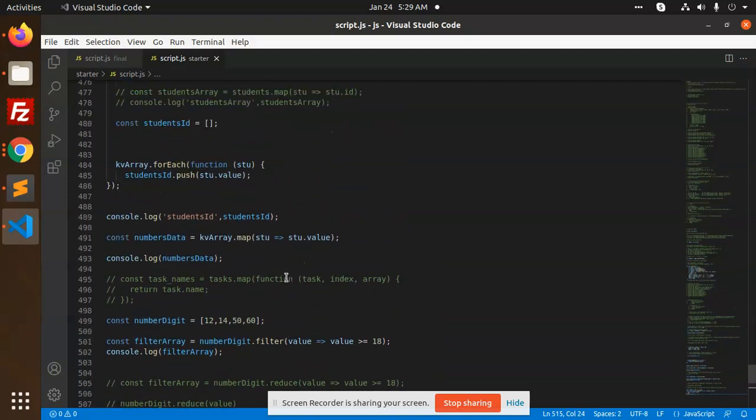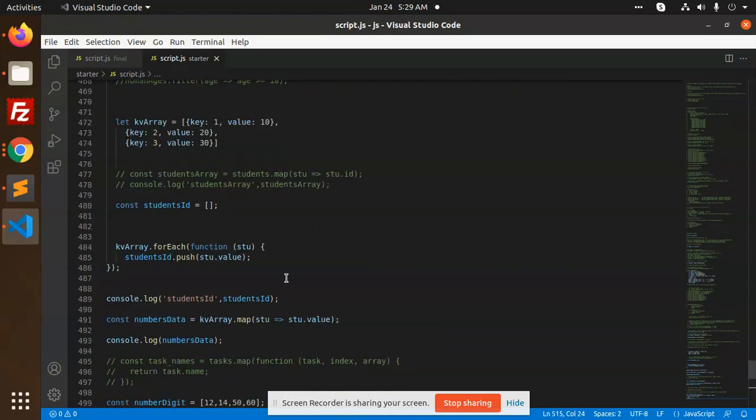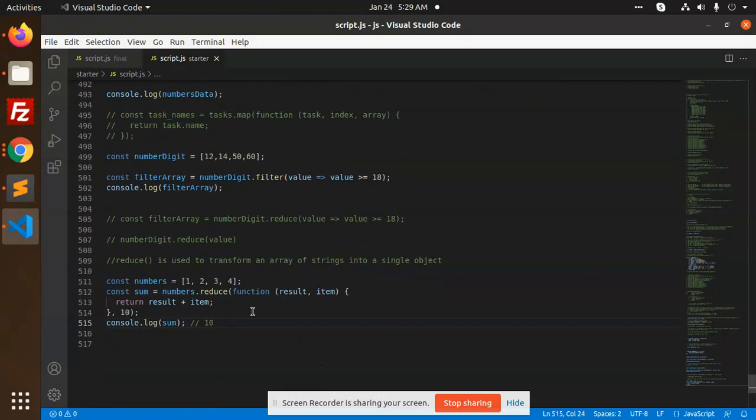So this is the tutorial on map, filter and reduce. I hope you understand the logic behind the use of map. The map function is a replacement for the loop and forEach, so you can use the map function. Basically, the map function is used for arrays of objects, and you can also use it for arrays. Next, we have the filter to filter out anything, a specific ID, a specific name, whatever you want to filter out from an array, right?